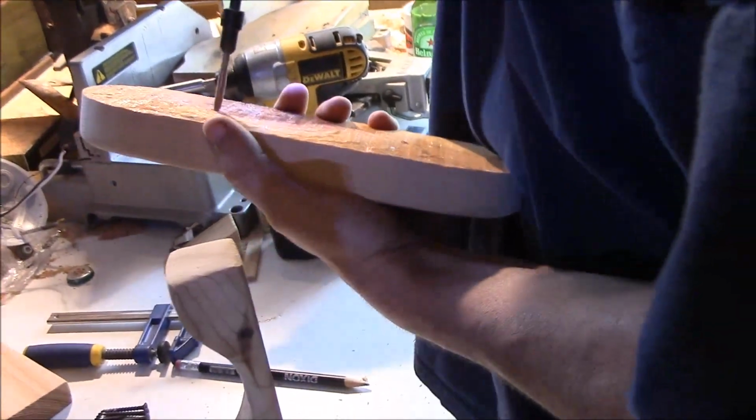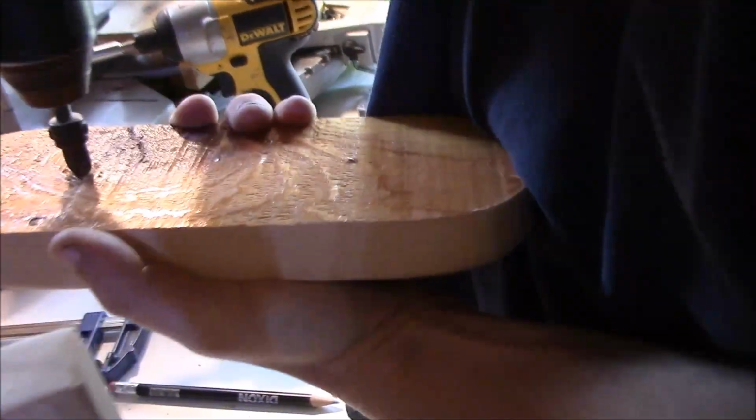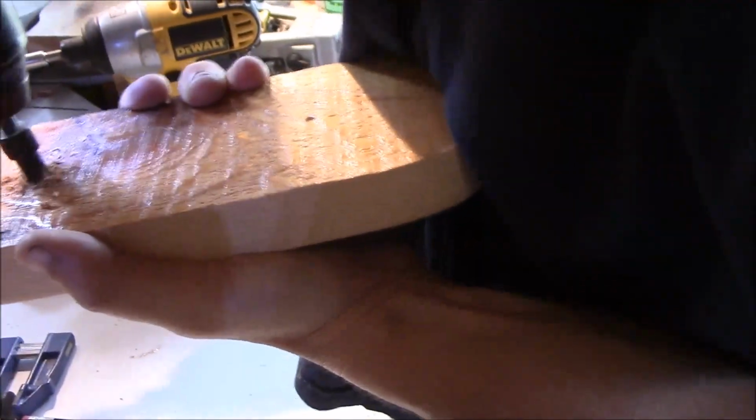Go to the back. So you want the screw to kind of sink in a little bit.